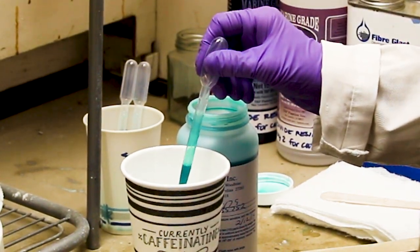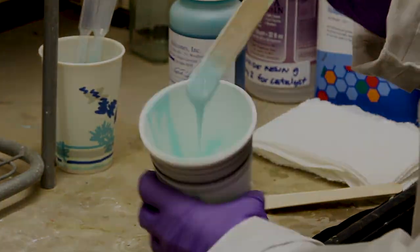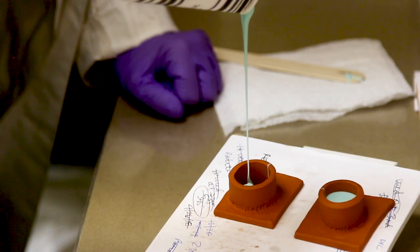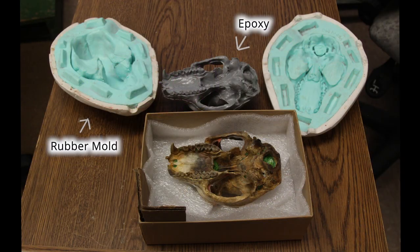In order to make these copies, she goes in and makes a mold through a multi-day, sometimes multi-week process — mixing up the materials, making the mold to surround the fossil, and then very carefully removing that material from the fossil without damaging it. She then fills that mold with epoxy, a specialized kind of plastic that can be dried and popped out of the mold, giving us an exact copy of the fossil we can share with other researchers, keep here, and even let visitors interact with, since some of our fossils are actually very delicate.